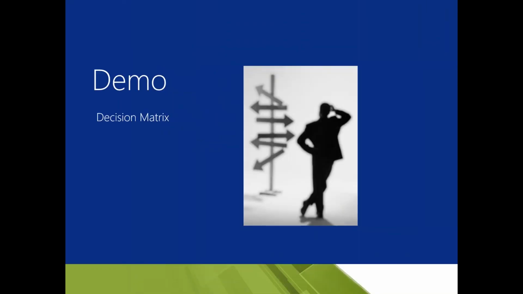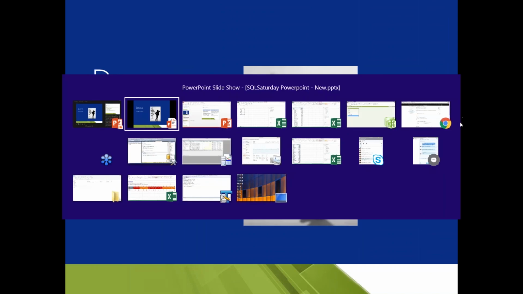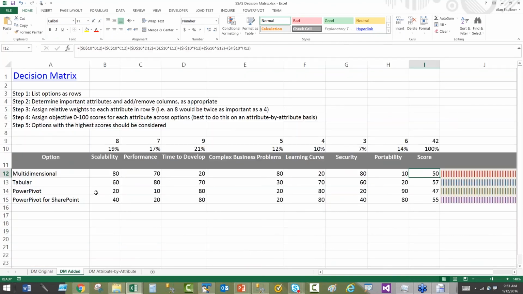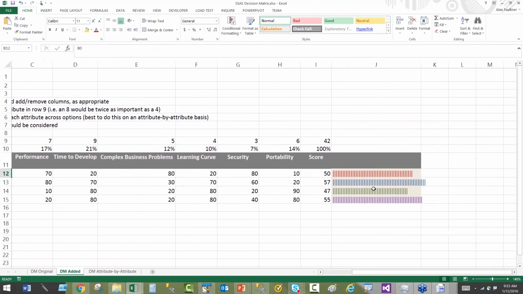One final real quick item that I want to cover is this decision matrix, and this was actually leveraged from a colleague I work with here at Pragmatic Works. What this decision matrix allows you to do is enter some values based on what the importance is to you, and it gives you a score based on what your needs may be.